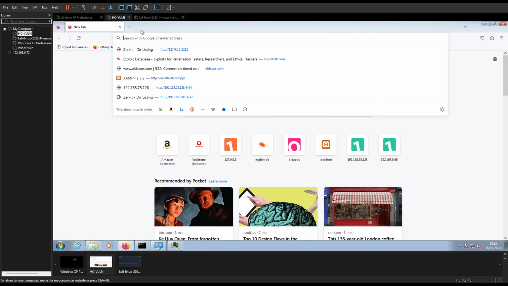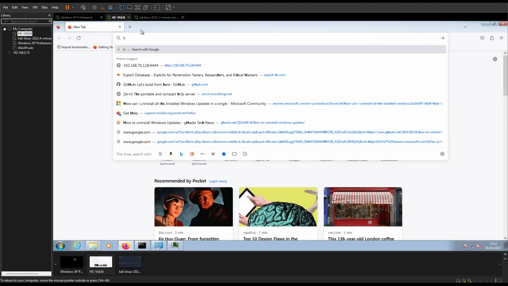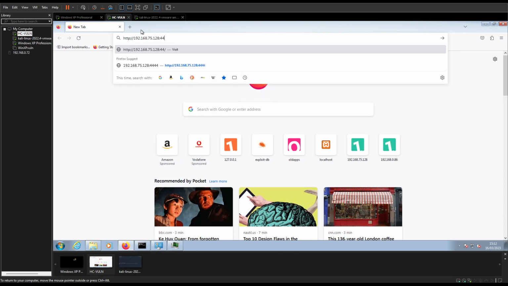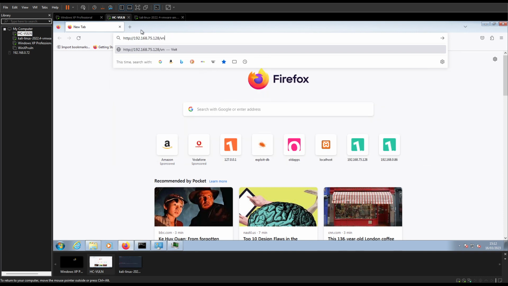So I'm just going to type http, mi2, vnc viewer 2.exe.